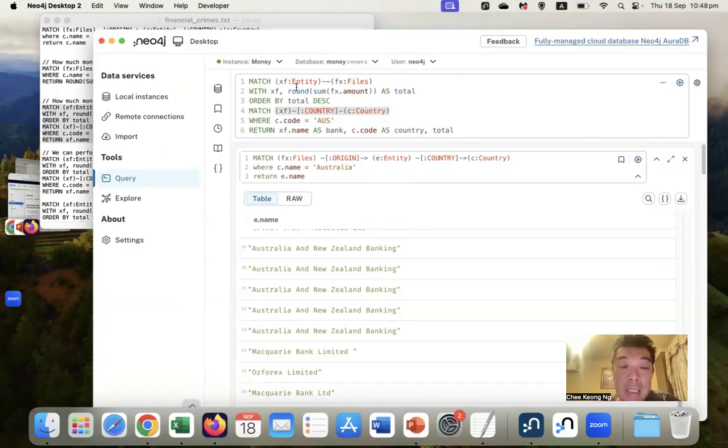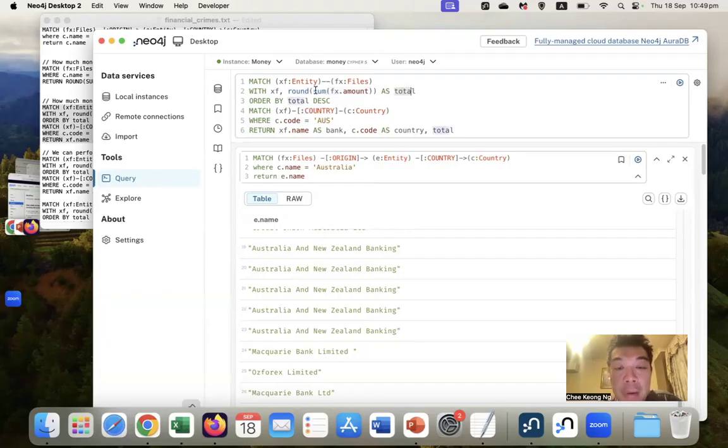You can see that in the first query, we try to get all the relationships between the entities and the files. Then we try to get this XF here, and then we try to get the sum of the amount inside the files and create a total here.